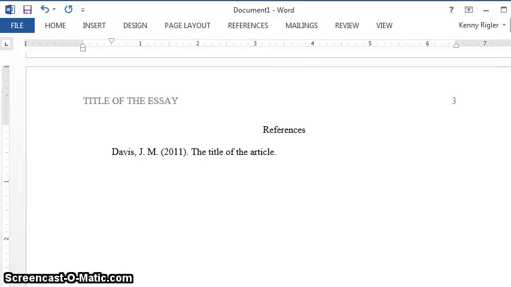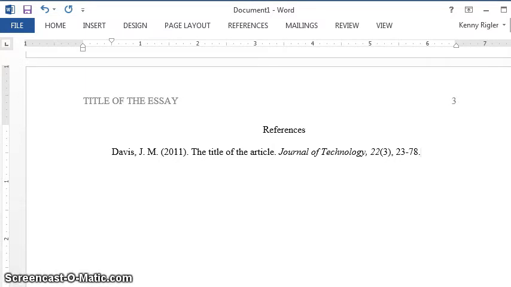Then I'm going to do a Control-I for italics, and I'm going to put the Journal of Technology. Still in italics, I'm going to put a comma. I'm going to put the volume or issue, I forget which one is which, but you're going to put the volume number, and then not in italics, so turn your italics off, in parentheses, you'll put the issue. I need to double check to see which one is which there. One of them is the volume, one is the issue. The one in parentheses is not italicized, and then you're going to put a comma, and then you're going to put the page number where you got it from. Okay?